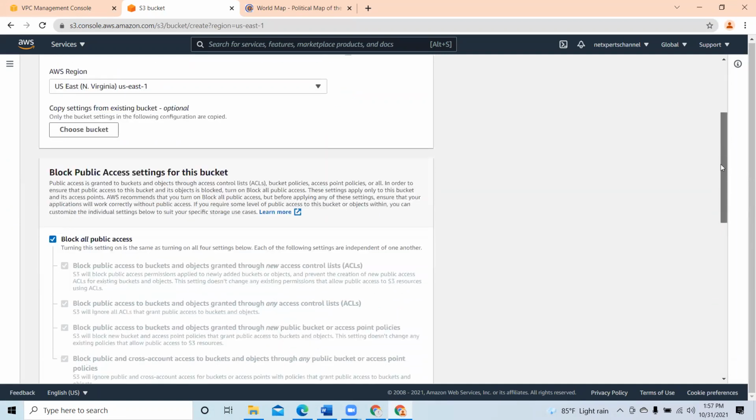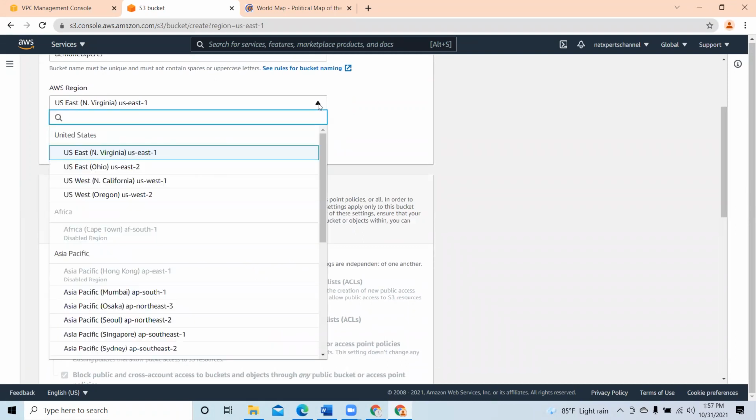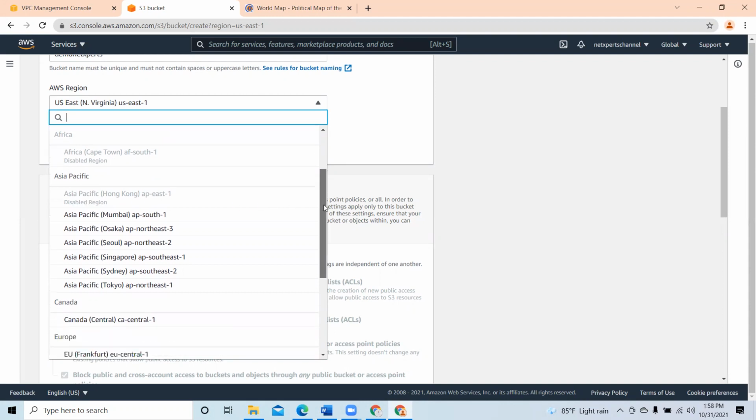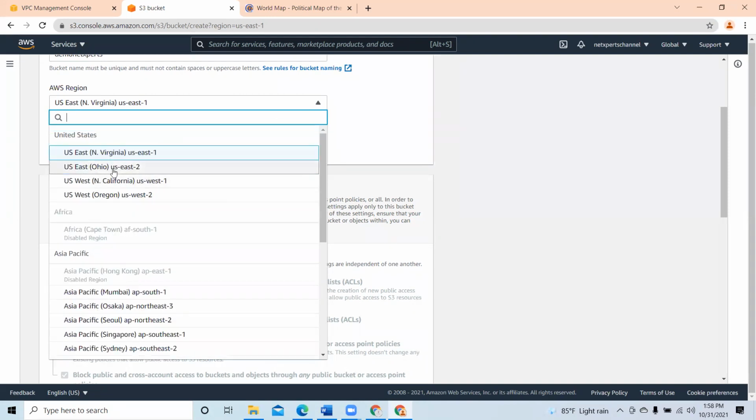Now see further, this service is not available in some regions. Africa is not available. Asia, especially Hong Kong, is not available. Milan is not available. Bahrain is not available. In some regions, the S3 service is not available. Let me go with Virginia.